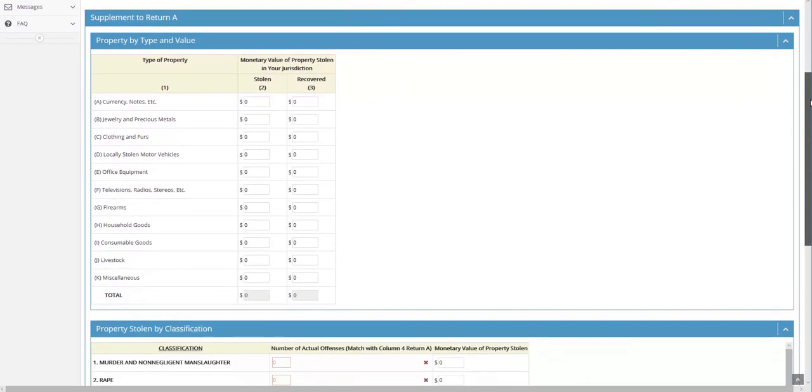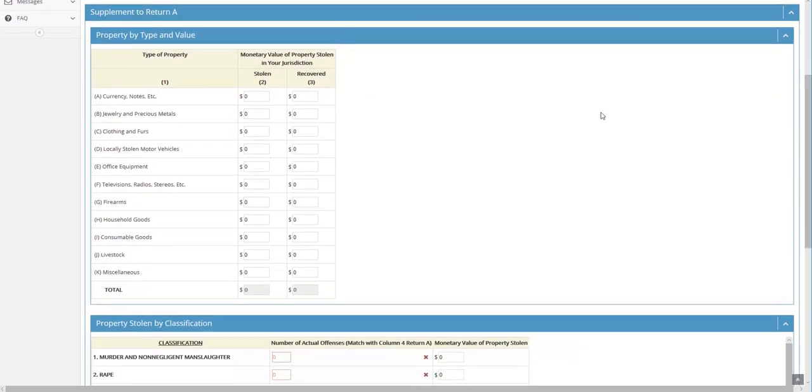So if I scroll down, here's the supplement to Return A. And I need to go ahead and start putting in the monetary value for the property stolen. So it's broken down by type of property. Here in this column, you'll see currency, notes, jewelry, clothing, furs, office equipment, and so on, all the way down. So here's where I would put the amount that was stolen.